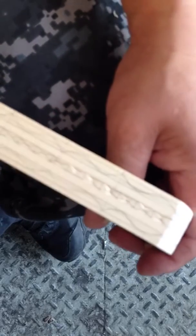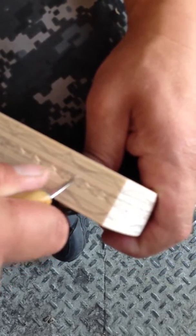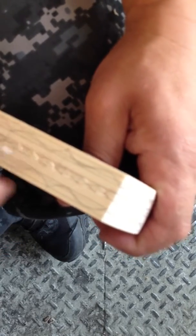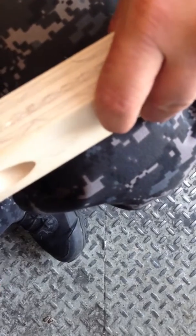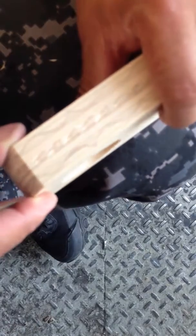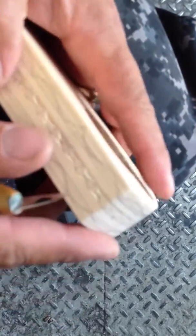And this is what those diamonds are going to look like. You can do a little bit of cleanup work, and you're just following your lines that you've put in. Now what you're going to do, you can do a skip cut or you can do what they call a Gothic diamond.